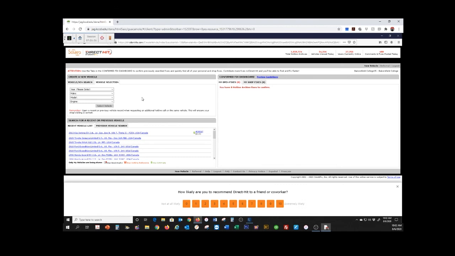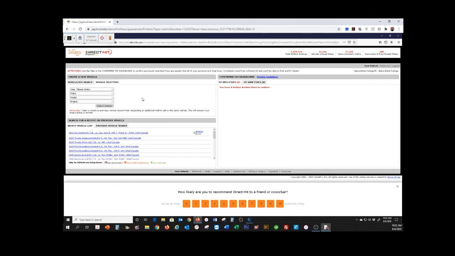So here you have a view of the Identifix system. Identifix Direct Hit is another name, and it's embedded in a lot of the aftermarket scan tools that we have in the shop. You have a link to Identifix through the Encore scan tool. You have a link to Identifix through the Autel scan tool, I believe. And you have information that you can use in the Identifix system within those tools. And the advantage to that is the scan tool auto-populates the database in Identifix and searches Identifix for stuff that it's seen. So it's kind of a cool little system.